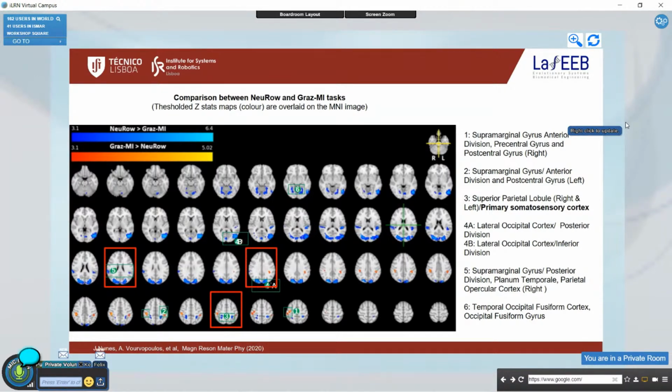Primarily, we see a lot of occipital activation, which is the back side of the brain, which is responsible for visual processing. So as you can imagine, through Neuro, you have a lot of visual stimulation happening through the motor observation. So all the occipital lobe actually has a greater activation than Gratz. More importantly, we see an increased activation in the primary somatosensory cortex that is greater during the Neuro condition than Gratz. And of course, we have many areas related to the mirror neuron system, which is really important in our case.